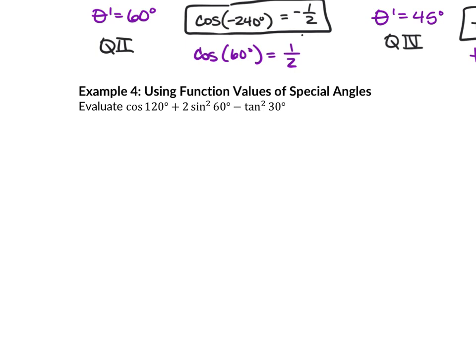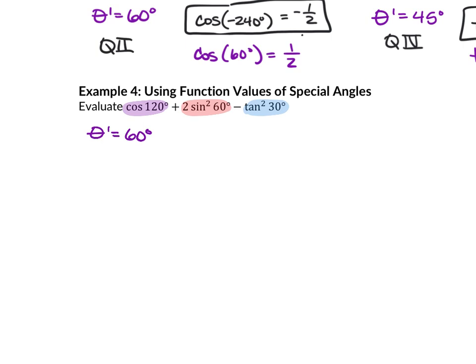The only one that's going to require the use of a reference angle is this term right here. I know the value of sine of 60. I know the value of tangent of 30, so I won't need to use a reference angle for those values. But cosine of 120 does require a little bit of work. For cosine of 120, my theta prime, my reference angle, is going to be 60 degrees. How did I get that without drawing a picture? 180 minus 120. Yes, 180 minus 120 is 60. I know I need to finish a 180 or finish a 360, so I know it takes 60 more degrees.